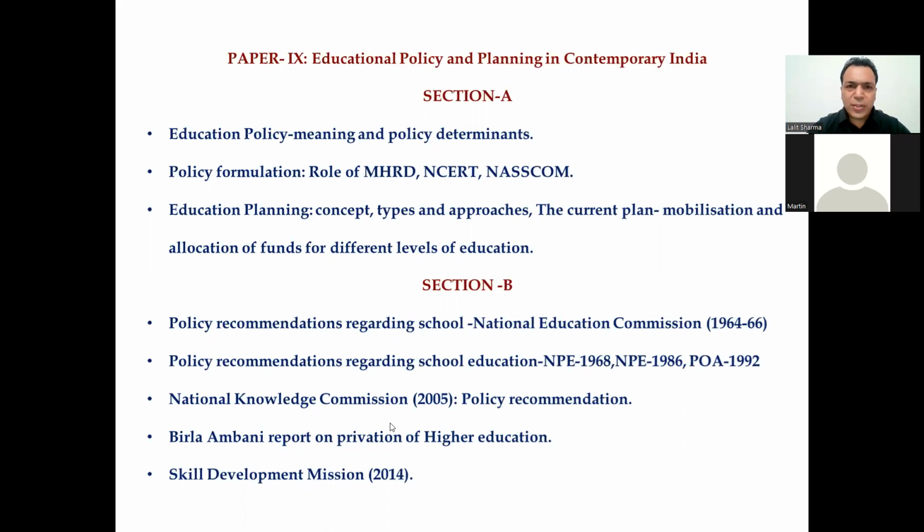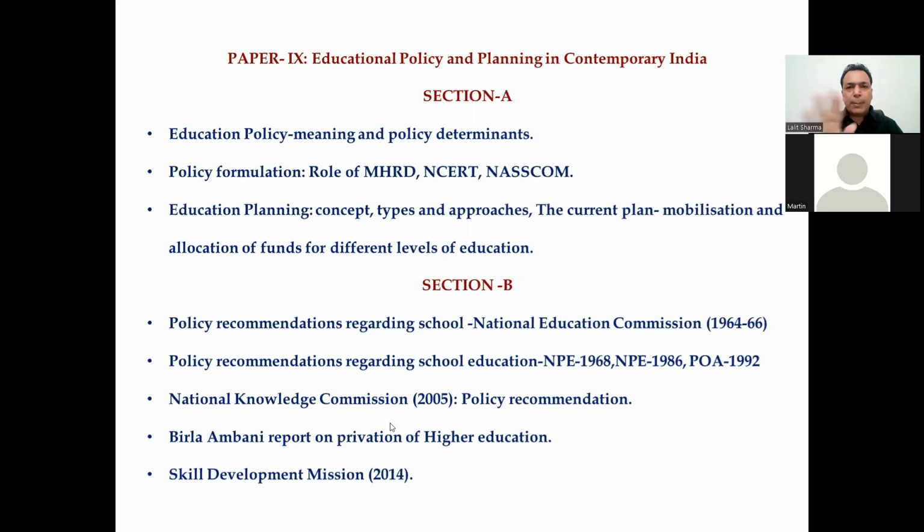And the Birla Ambani report is about the privatization of higher education. We have to talk about that. National Knowledge Commission, it was 2005. It is also very easy. It means basically, in a narrow sense, knowledge. We have to make the country where every person can get any kind of knowledge, right? For example, whatever we want to know, we came to know with the help of the internet and other things. And whatever research is going on, everything is coming on the internet, on such platforms where it is publicly free. National Knowledge Commission means we have to make our country such that every person can get any kind of information, so they should be aware of the information. So this is also an easy topic, right, guys?